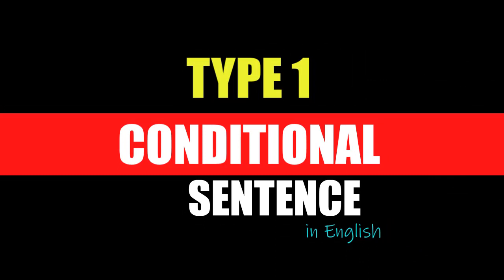And guys, today in this lesson, we are going to learn what a type 1 conditional sentence is. This conditional is used a lot, yes, a lot. So we must know what it is. So in this lesson, we are going to master what a type 1 conditional sentence is, how to form it, when to use it, how to use it, everything about it.